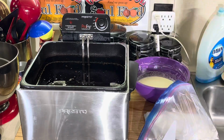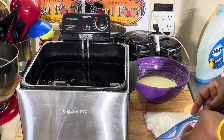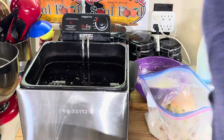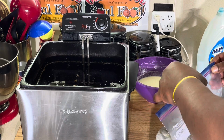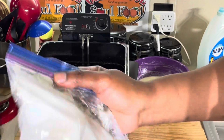Now, what I'm going to do, put them all in this bag right here. Throw them in the bag with this nice tempura flour. You can use regular flour too, but I think this makes it double better. Fold this up here. Mix them around in there really good, y'all.